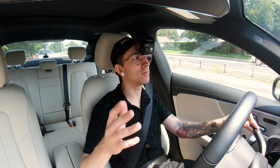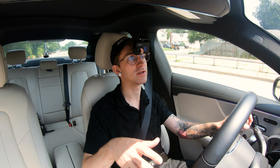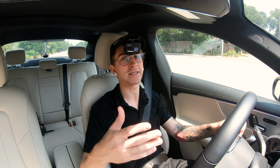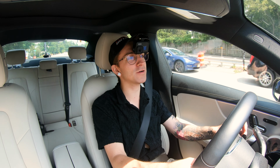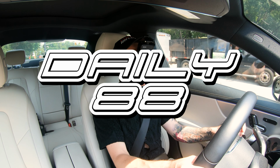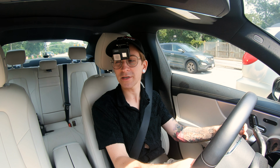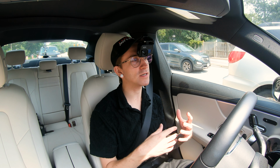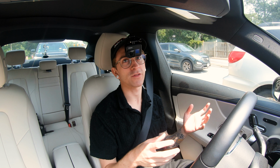Like I said before a million times, my only complaint is the sound deadening and how loud it is inside the cabin. It's not the worst, but I feel like you would find less cabin noise in like a Kia Soul. That's really my only complaint. So for the daily category, I'm gonna give this an 88. This is a really good daily driver. I don't see why anybody wouldn't buy this for a daily, unless you want something more on the performance spectrum. That's where I can see you picking a different car than this one.